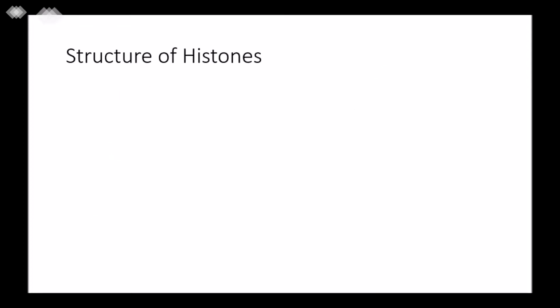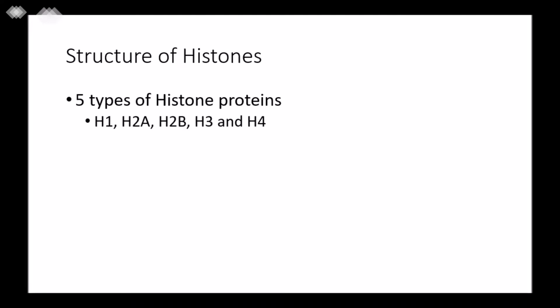For the structure of histones, it is thought that the histones are made up of a family of proteins, and this is divided into 5 main types, which are H1, H2A, H2B, H3, and H4. Now, only 4 of these molecules will be used to make the octamer, the prefix meaning 8, and this octamer is what the DNA double helix will wrap around. However, which 4 of the 5 will be the question.